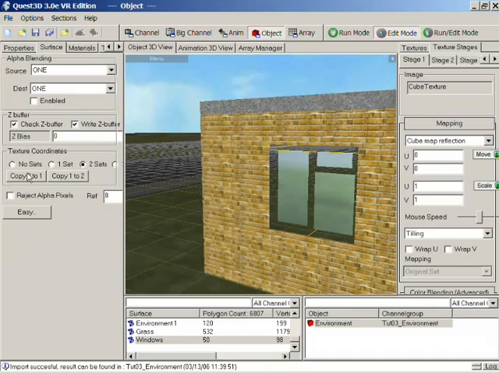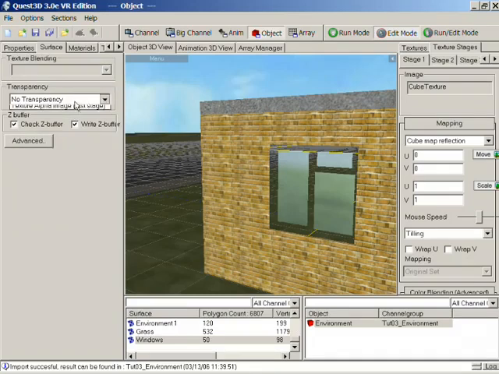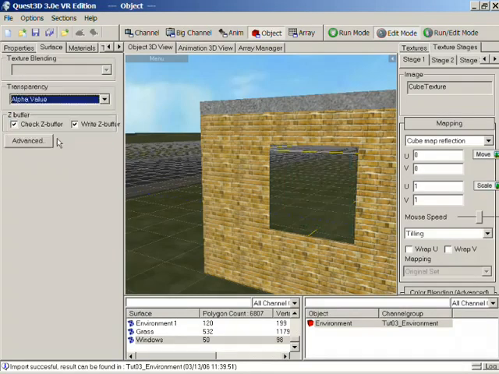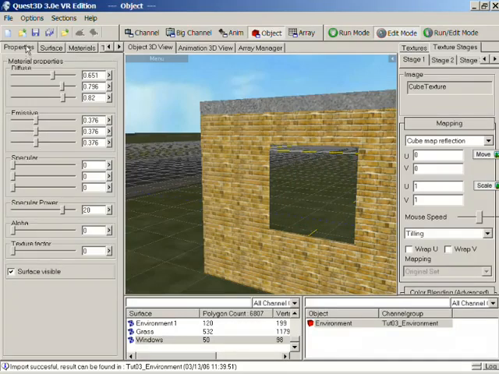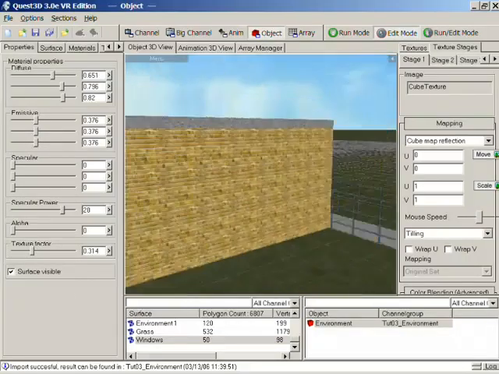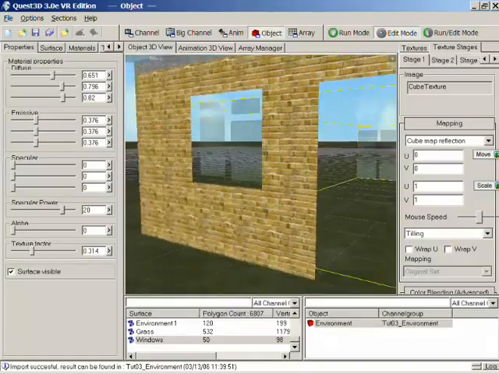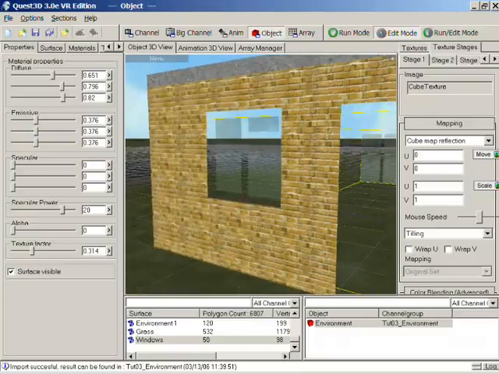So I've gone from advanced back to easy mode. I'm now going to go to alpha value, and so if we now go back over to the properties tab, we can use our texture factor slider again to define how much visibility there is for our windows. So let's leave it at something like that. You can't really see it too well at the moment. We'll have a look at tuning this surface a little better once we've got the inside of our house imported and a camera that allows you to move around.